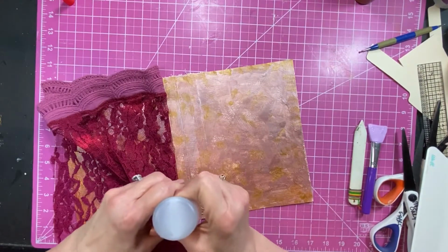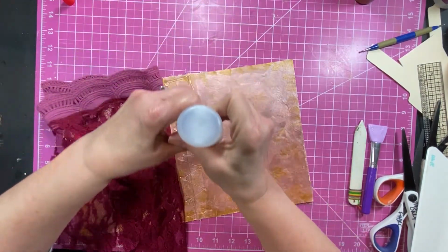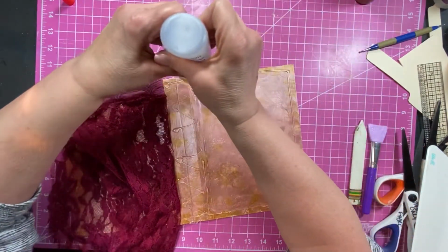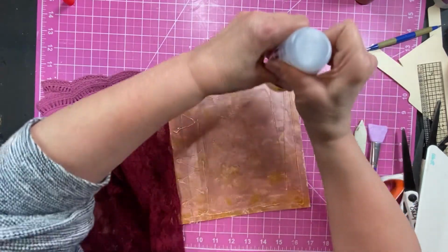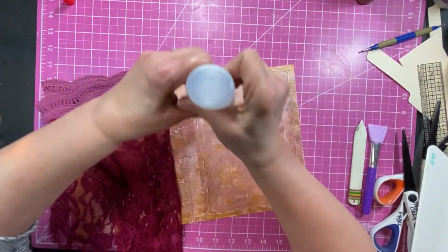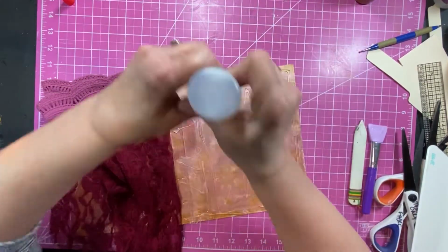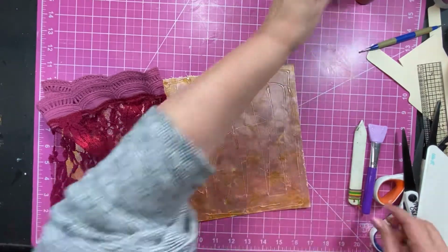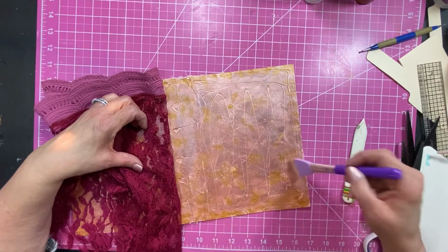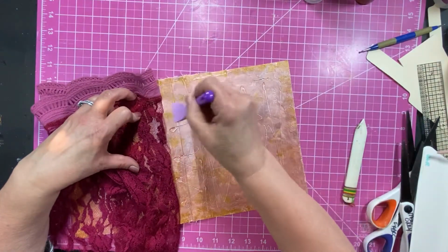And then we're going to go all the way across here. I put dots on the other one. Either way is going to work because you're going to spread it out. You just want to make sure you have enough glue everywhere. So then, again, make sure you get the ends good. Go all the way to the end. I always do that. And make sure it gets all the way to the end. Spread it out.